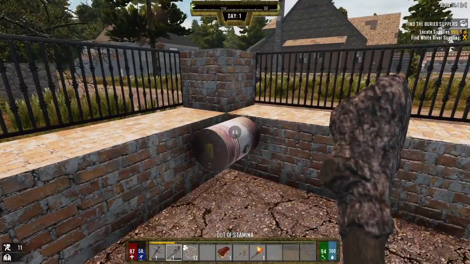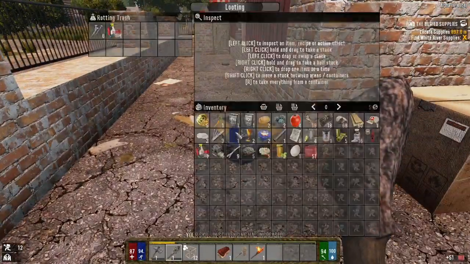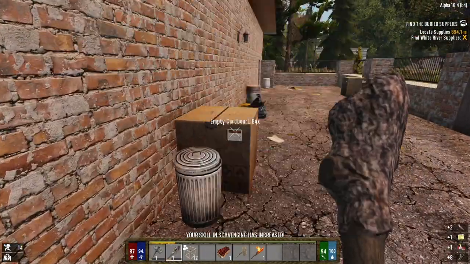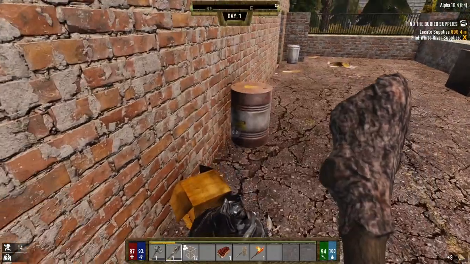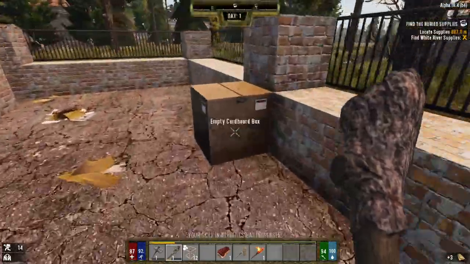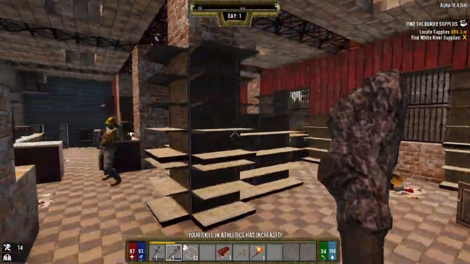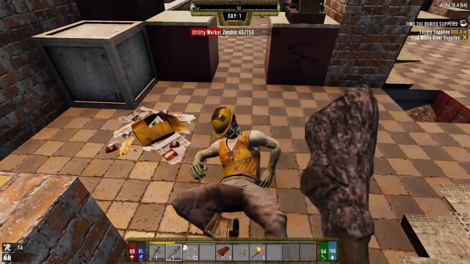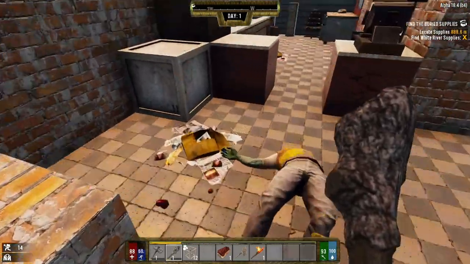Alright, we've got here. Is there anyone else? Yeah, there's more in there. I thought I got everyone in here. Alright. Okay, what have we got here? That. And... Alright. Settle down, buddy. Settle. Thank you.